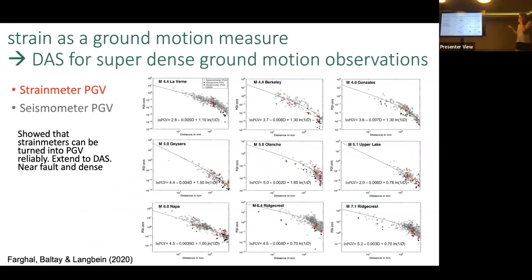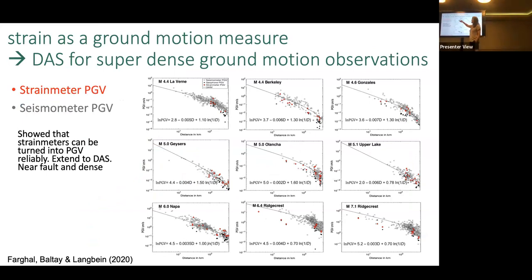All right, then I just want to quickly mention this, a little different than what I've talked about, but on the RuFZO plot, there are some DAS lines there. And this is just a quick example of what I think we can do with DAS for ground motion. This is actually looking at strain meters, but DAS is strain. These are for 9 earthquakes around California, again of moderate to larger size, magnitude 4.4 up to 7.1.